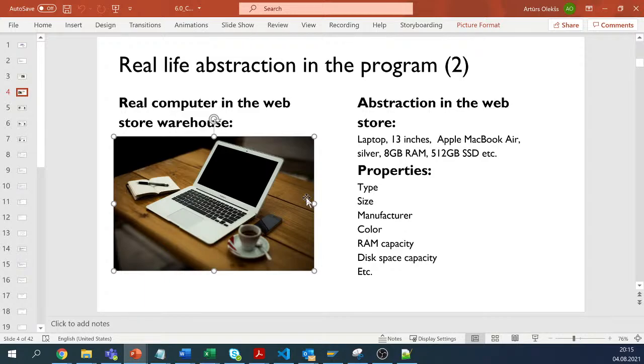And about the properties, from the point of view of the class, these are the variables which belong to the class, or to the object. In this case, they will be defined as part of the definition of the class.